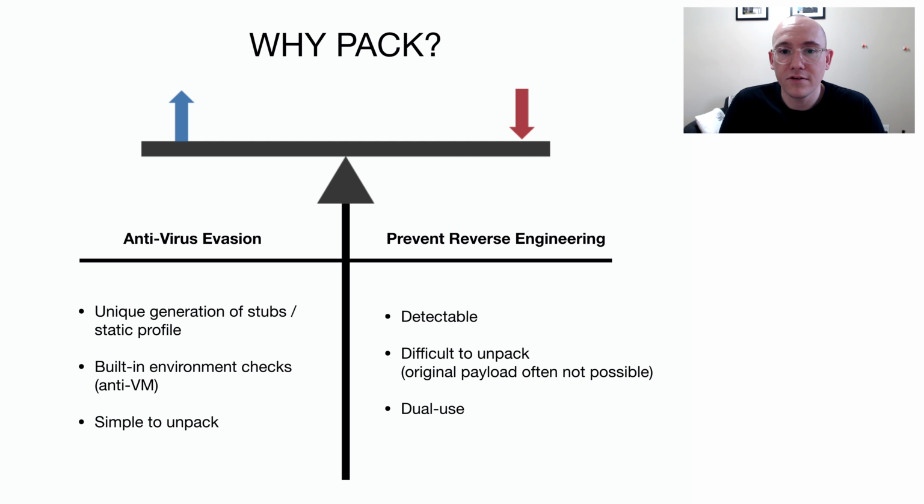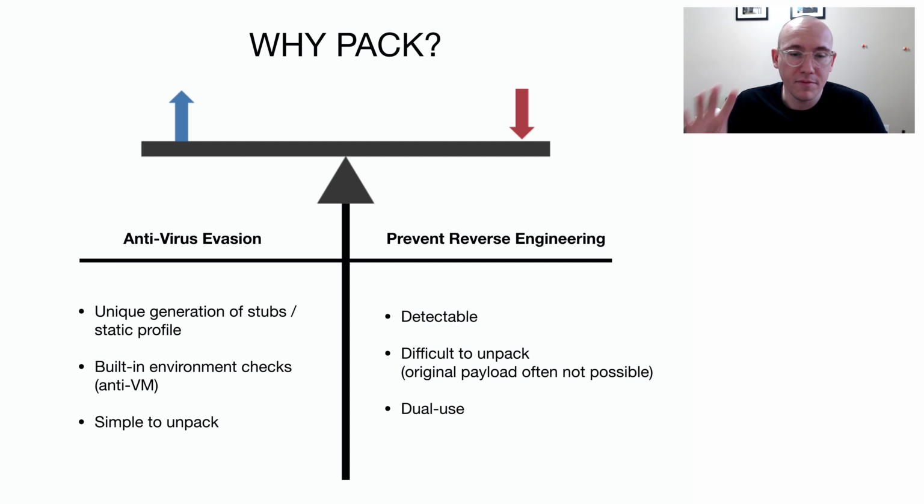So usually these packers are detectable, so they aren't trying to hide the fact that they're packed samples. And in some cases, as I'm going to show you, the packers are proud of who they are. They put their signature for the packer in the actual stub, so you can easily detect them. They're usually difficult to unpack, and they take a lot of time, because they are designed to be difficult to unpack by reverse engineers. Their purpose is to prevent you from reverse engineering the software, and they're almost always dual use. So they're used to protect legitimate software, and also in some cases to protect malware. So that's sort of how packing started.